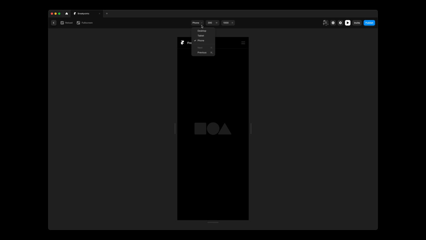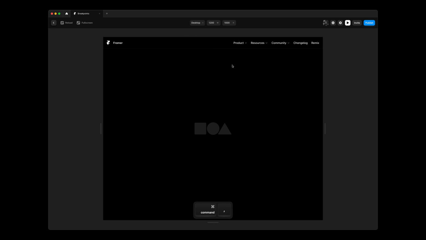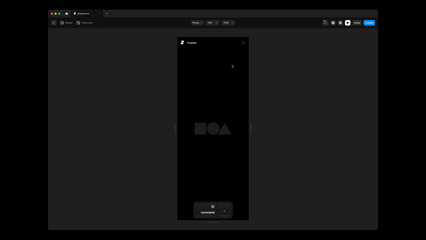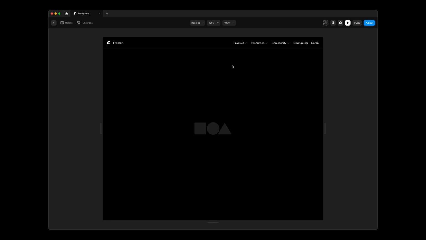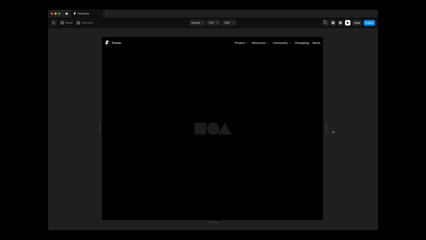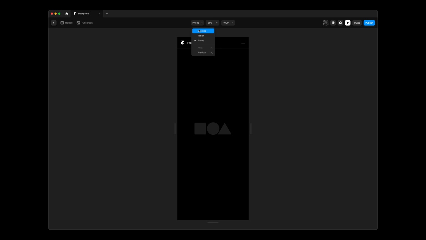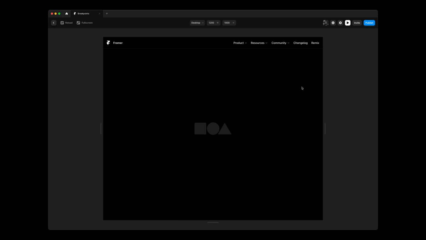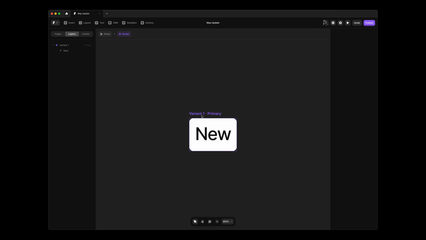For even faster switching, we also added new shortcuts. Command comma for the previous breakpoint and command period to cycle to the next breakpoint. And on Windows, that's control comma and control period. When you resize, we'll keep showing the title of the entire range of your breakpoint between the min and the max width. But when you click on the matching menu item again, we'll always snap back to the min width, which is how it's represented on the canvas. That's it for the preview, and next up we have new variables.